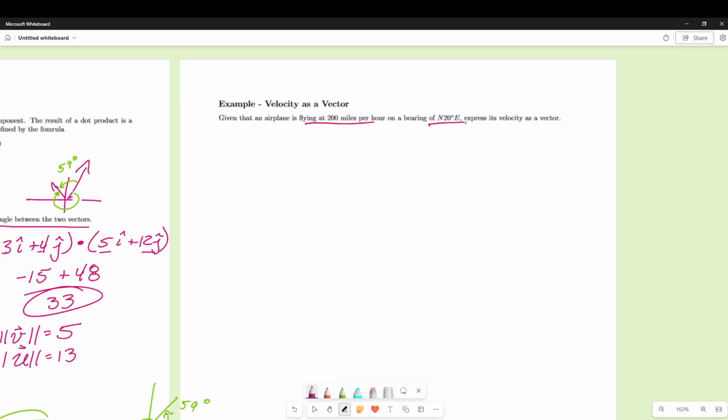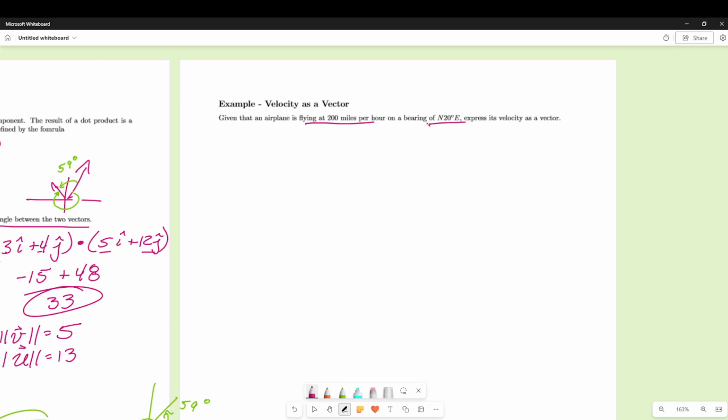So a couple things I want to make sure you're happy with before I let you go is that when you talk about an airplane's speed and its bearing, that is not the speed and bearing of the airplane with respect to the ground. It's the speed and bearing of the airplane with respect to the air around it. And often that can be quite different. Essentially, an airplane only knows how fast it's going by measuring how quickly it is passing through the air it's in.